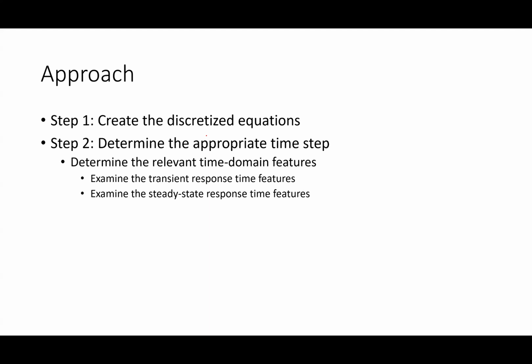What can my time step be if I only needed to plot the steady state response? I would just need 2 points that could be infinitely spaced apart from each other, right? Because I'm just going to draw a flat line. I could have a value at t equal to 0 and a value at t equal to 1 billion years from now, and just draw a straight line between those 2 points. My delta t could be huge, right? But I need to choose my delta t small enough to be able to capture that whole transient response.